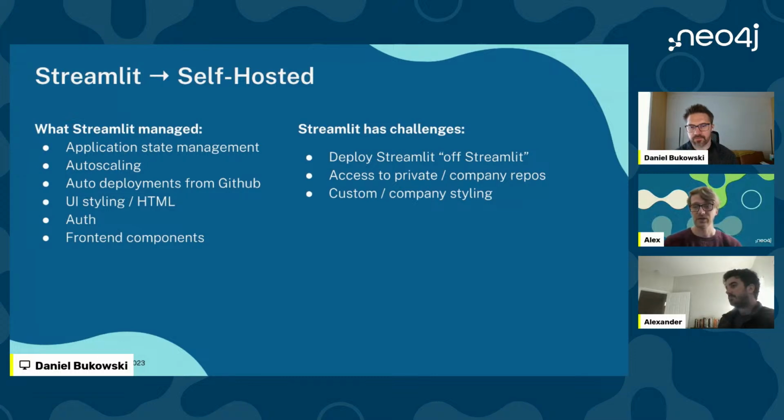So you can control who has access to your application, which we've been using to test internally and manage who actually has access to our LLMs, to make sure we're regulating our costs with this application. And Streamlit packages all of these front-end components into very simple to understand Python methods that you can just plug and play in your application. So it's very nice, but going to self-hosted is a big lift, and we don't want to downplay that, but it is also a necessary step to take to get into a production app.